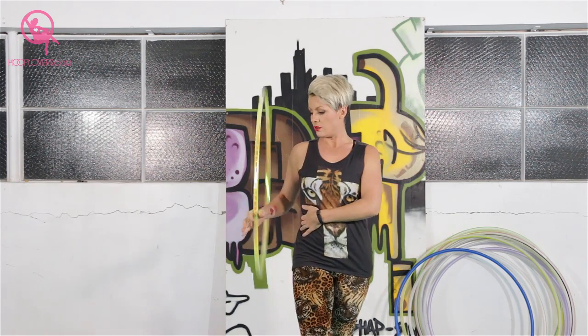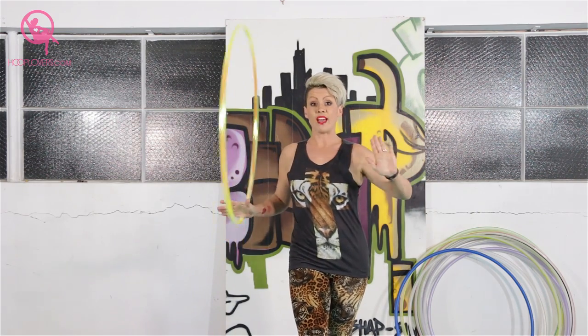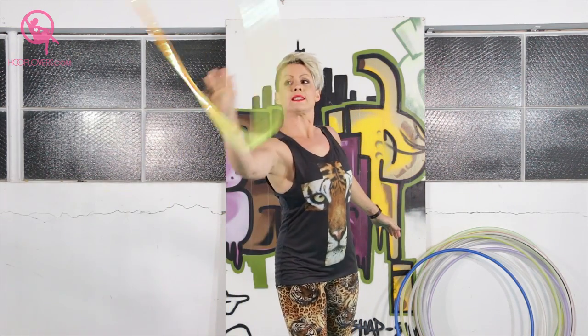If you want to spin on your right hand, you'll be on your right side, left hand, left side. You're going to serve or swing the hoop out in front and try to do your flat palm spin in front of your chest, maybe sometimes a little bit higher if that helps you to get some balance. So you're going to gently swing the hoop out, release, and catch. Try to catch a little bit better than that. So let's see. In slow-mo, it is going to bounce around everywhere. Once you can get that really cool balance of where your palm needs to be and the pace of the twist or the rotation, then it will feel like it just sticks to your hand magically.